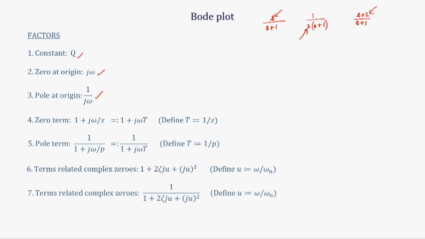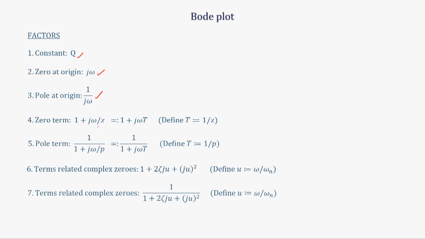Okay. In this case you have a 0 which will be of the form 1 plus j omega by z. Then you can have a pole term 1 plus j omega by p. These are real poles and real zeros, and finally we can have complex zeros and complex poles. Okay. So, these are the factors. If I know how each of these factors behaves, and my location of 0 is different, I just have to replace z by a different number, and then I can find out what the Bode plot will look like. We will take examples later, but first we will take each of these factors and see how they behave as omega is changed. Of course, we will look at it approximately.